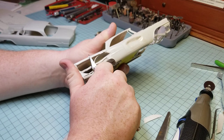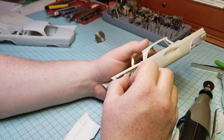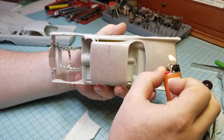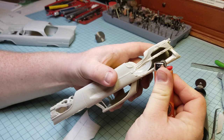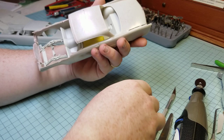Okay, kind of dull that up a little bit. And actually, what I'm going to do, I don't typically put the heat directly on the plastic, but on thicker sections like this at the top of this wing, you kind of don't have a choice. Just do it in spurts, don't sit there and hold it, because otherwise it'll either start on fire or it'll completely melt the trunk, and you don't want to do that.